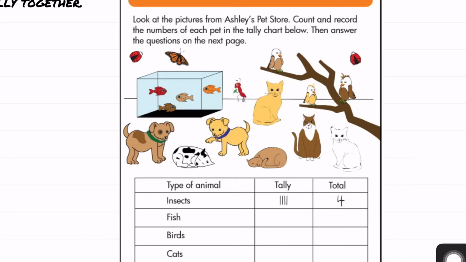Now this time, I want you to do it yourself. So I want you to put the tally marks and then the total numbers. You can pause the video first. Pause it now and then we will check our work together. I've already made it. I will show you my work and then you will check your work as well. And let's see if we have the same answers. You will pause it at the count of 3, 2, 1.